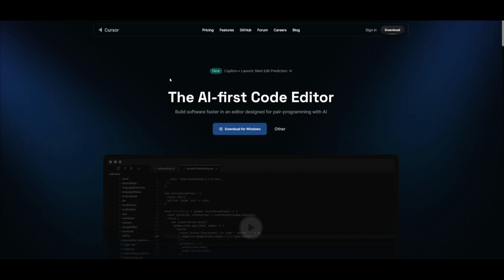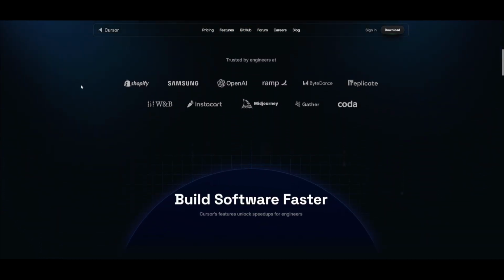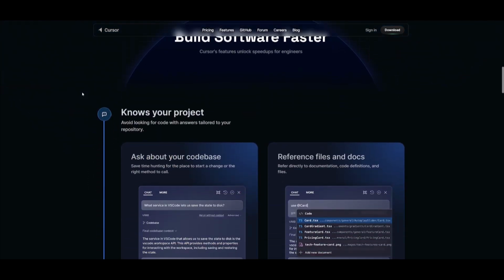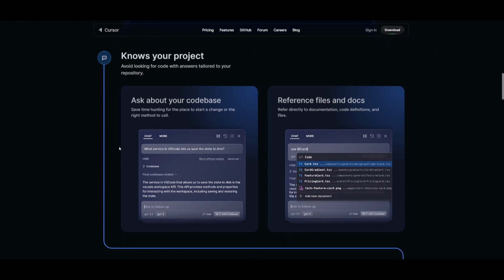In today's video, we're going to be taking a look at Cursor, which is an AI-driven code editor. This is something that revolutionizes software development by enabling you to work faster and more efficiently. It's tailored to understand your project, where it's going to eliminate the need for extensive researching and having it so that you provide the AI the contextually relevant answers. And in this case, it's going to be assisting with the code navigation itself. It's going to understand and make changes to your whole code base, and it's going to log these edits as you go and work with it.